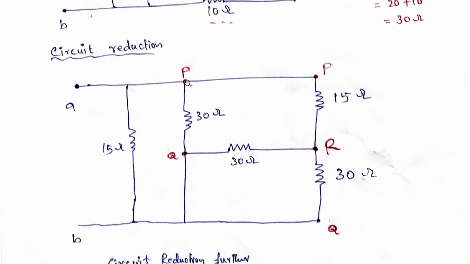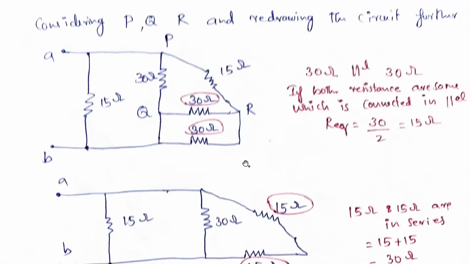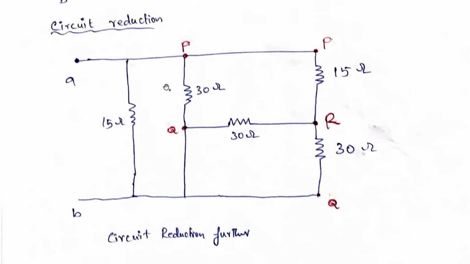Here this point I marked as P, so this also will be P, because the same wire is continuing here. So this also P. And this junction is different, this node is different. So here I am marking Q, and this node is different, here I am marking R. This wire is coming as it is to this, which is Q. Now with these 3 points we can easily redraw the circuit if you have confusion. So the circuit can be further redrawn as P, Q, and R. You have to see which are connected together.